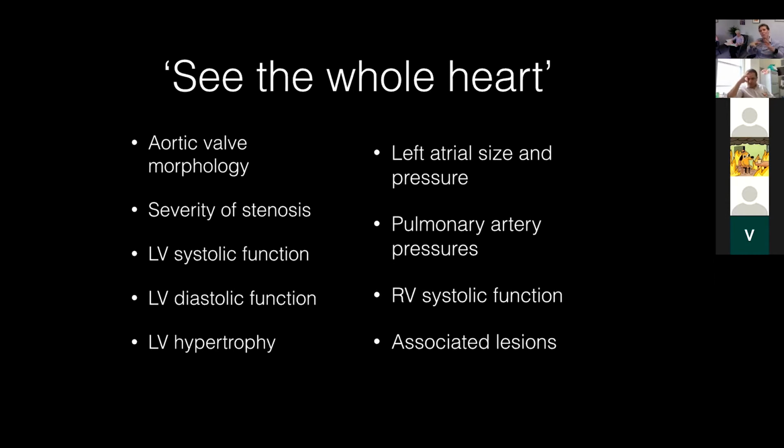With the raised left atrial pressure, the left atrium will dilate. That will cause buildup of pressure behind it. You'll see on the right side of the heart pulmonary hypertension particularly, and if it's really bad, maybe the RV function goes down. Maybe you'll see other lesions affected. If you've got degenerative aortic valve changes, you might see that with the mitral valve, mitral annular calcification or mitral valve thickening, particularly in those people with chronic renal failure or patients on dialysis, for example. So I use the expression, you've got to see the whole heart. Don't get focused in on just that one thing, and you've got to take everything into account.